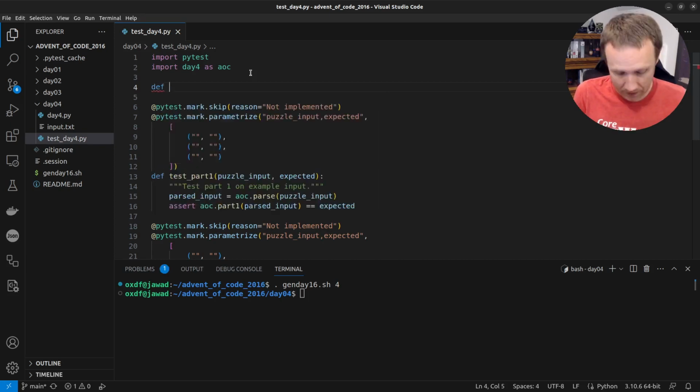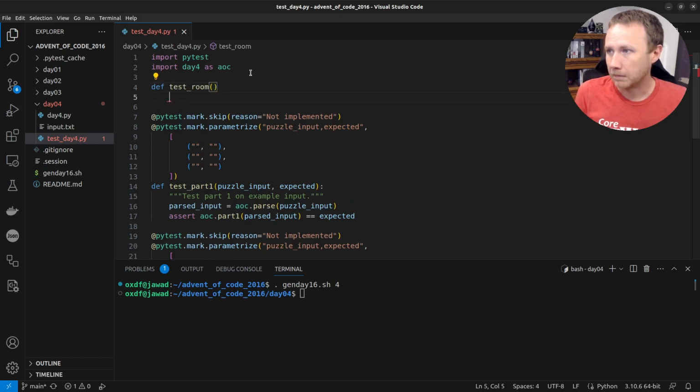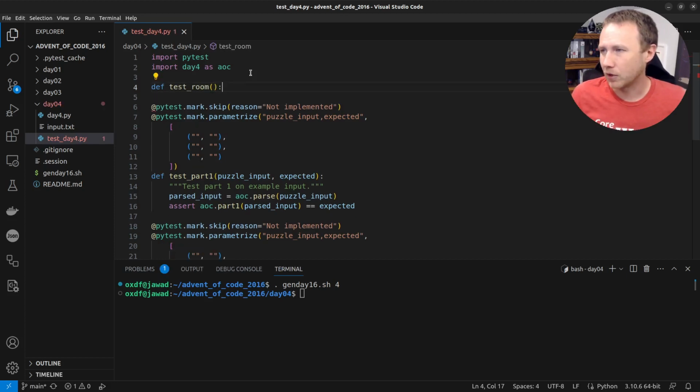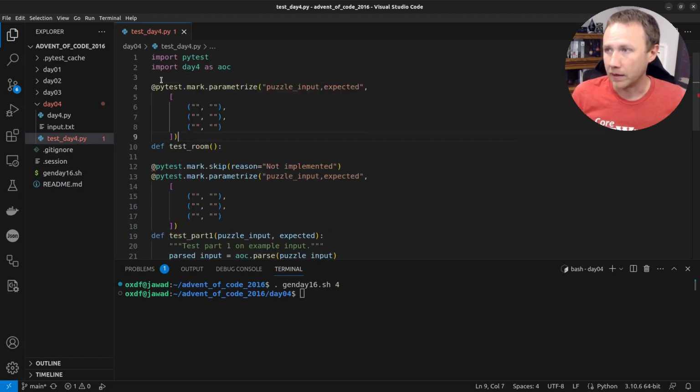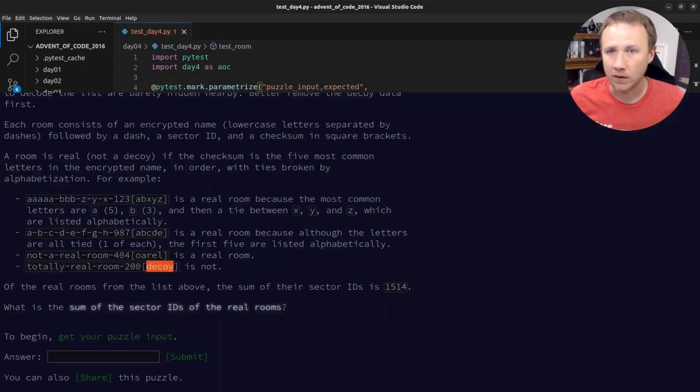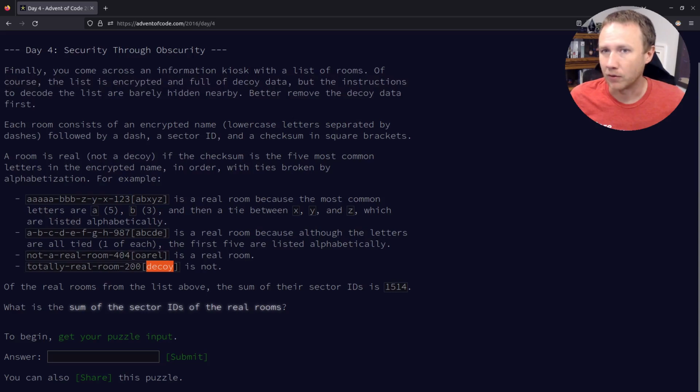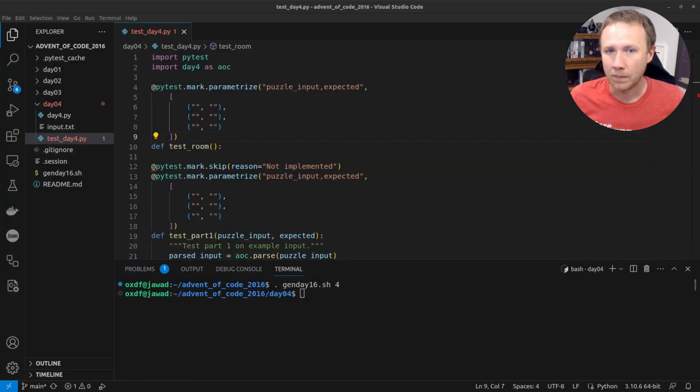So we're going to do def test. We're going to call the class room, and I'm still going to parameterize this so that I can do all 4 of my input test things here. I'm going to move this over to my other monitor so I can copy off of it. And now I can quickly grab, let's see, what is it going to be?